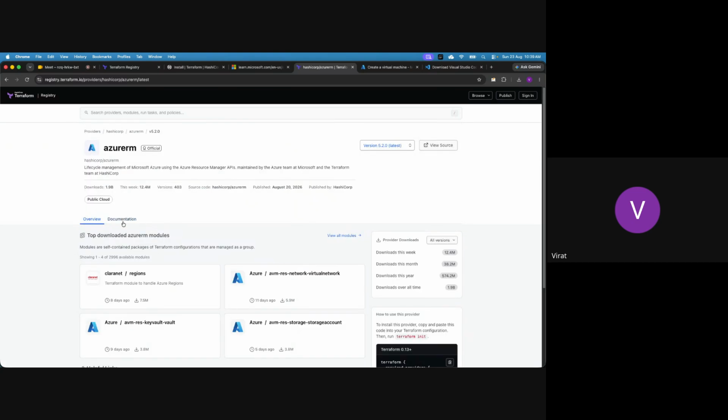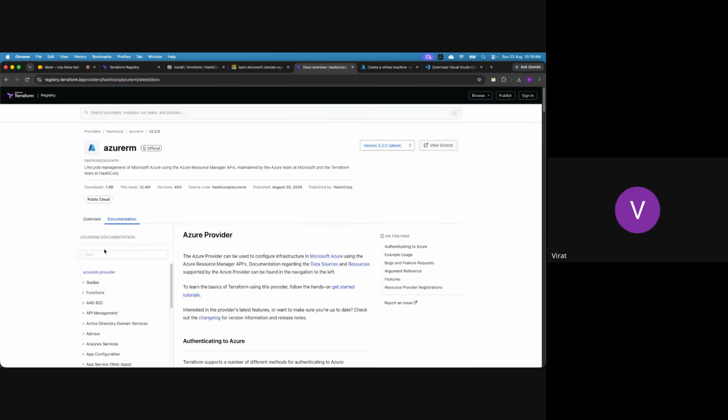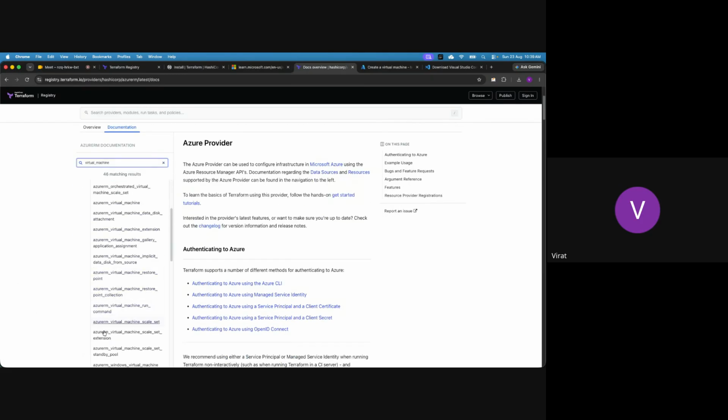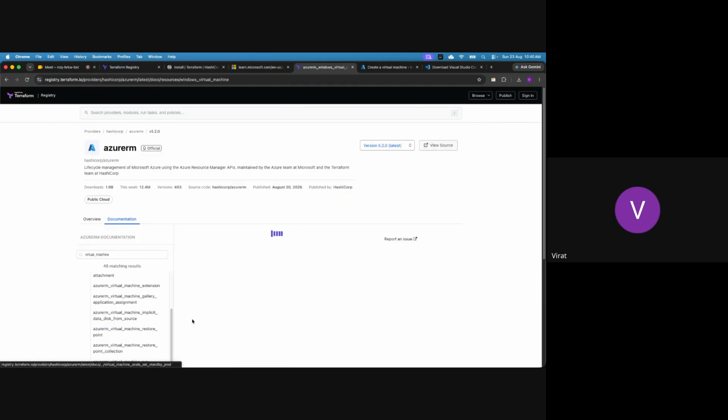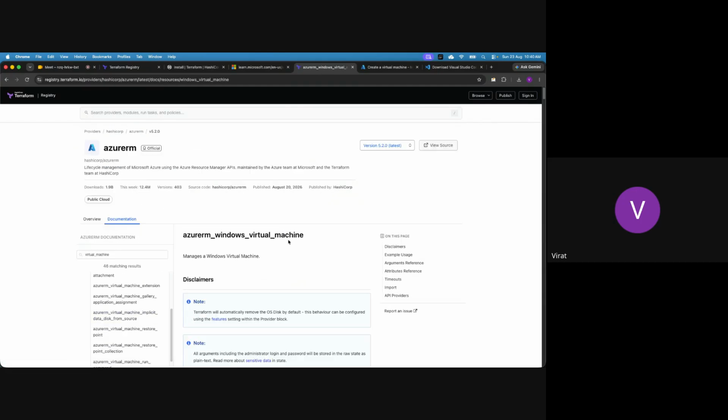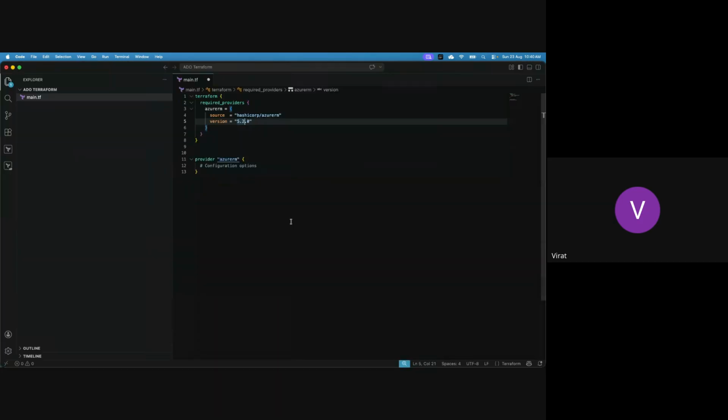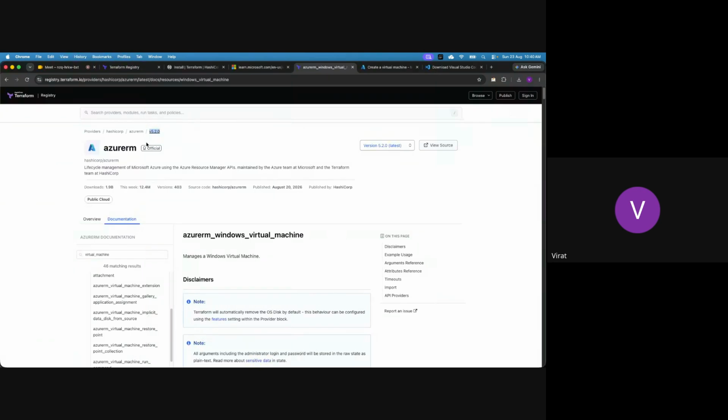I will show you. If you go to documentation and search for virtual machine, we have to go to Azure Windows virtual machine. You will be able to see this is the version that we are writing, 5.2.0.